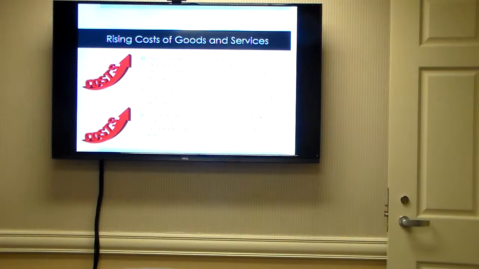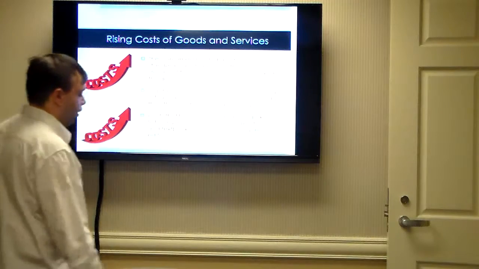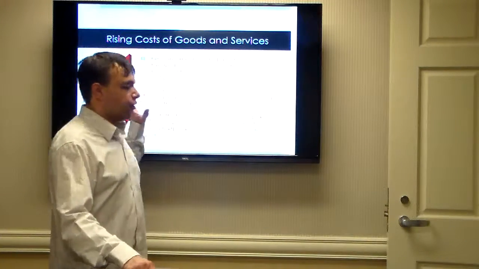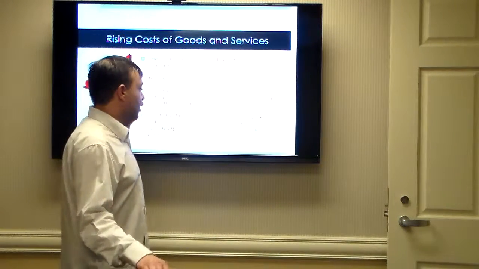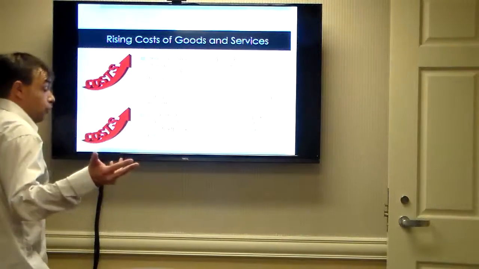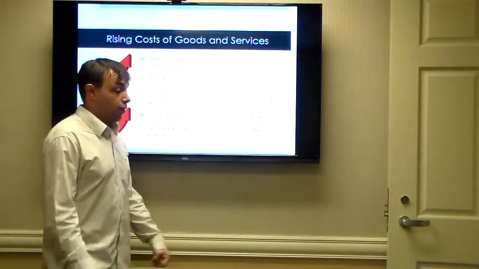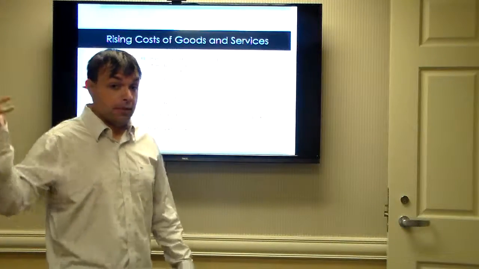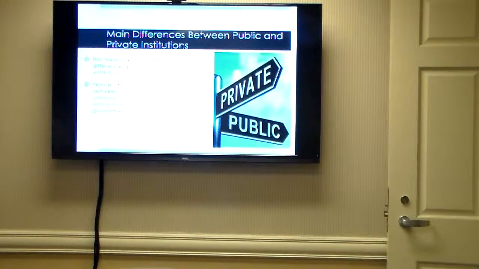Cost of goods and services. Scholarly journals and libraries are almost costing 300% more. Textbooks, the costs are through the roof. It's why I'm using older textbooks for this course. I'm doing that intentionally. I'm saving you money because the cost of textbooks are up and up and up, and they're not going anywhere.